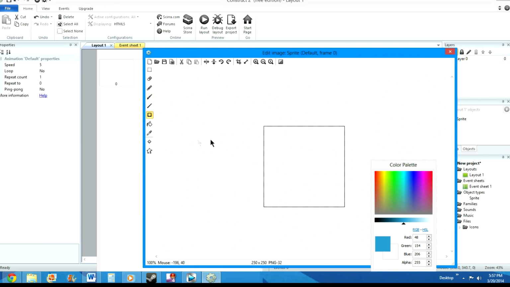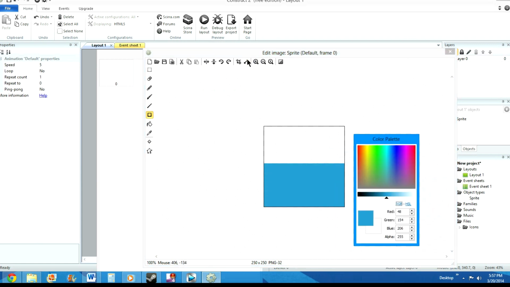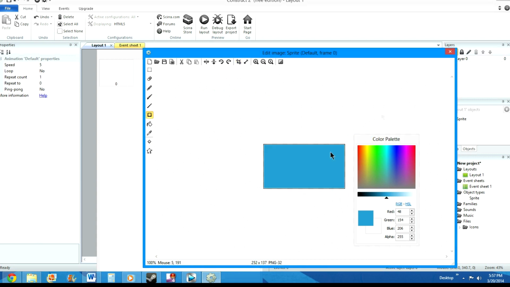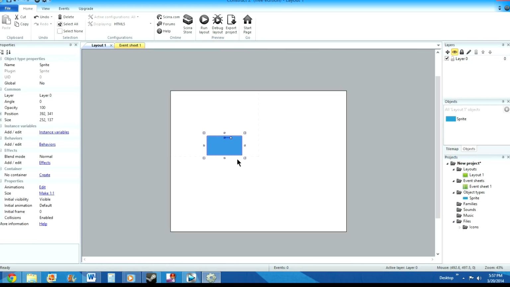So here I'm just going to draw my own simple platform here, and you can just click this thing, drag it over, crop it here, and then X out. So now you have this. You can shorten the width, the length, and then drag it over here. So now you have this platform. It does not have to be perfect with the dotted line. It can go over. It doesn't really matter at all.